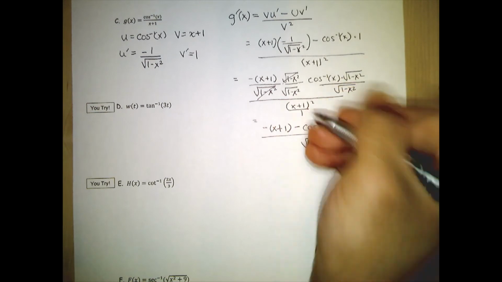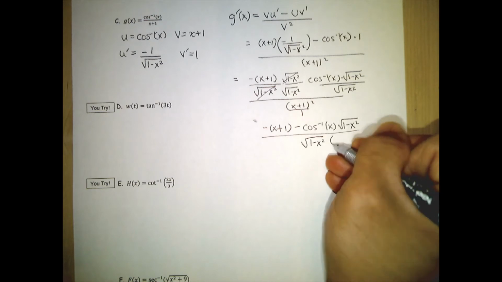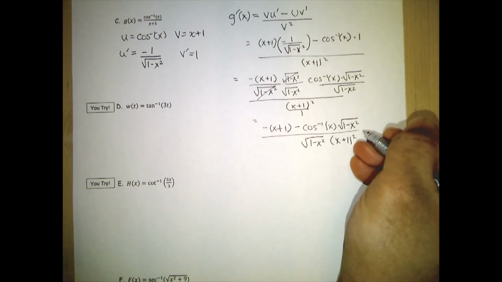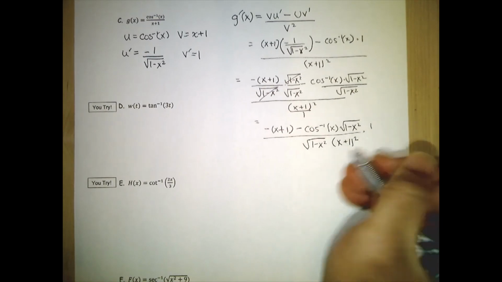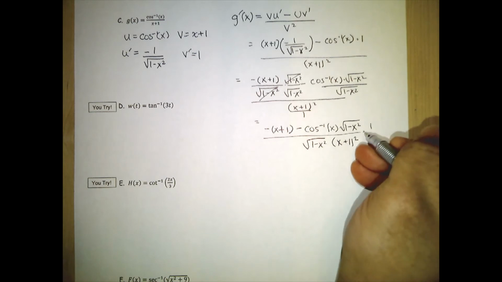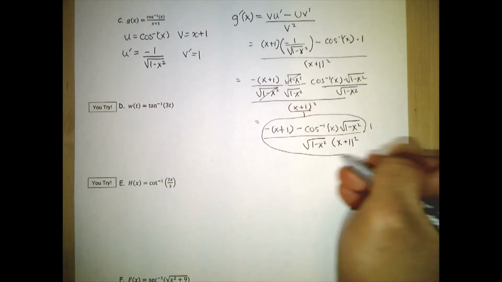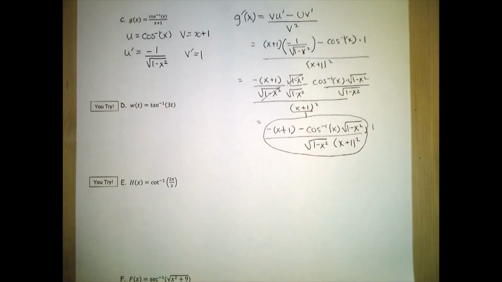And this is actually x plus 1 squared over 1, so I'll multiply by the reciprocal. So times 1 over x plus 1 squared. So this is really all I can do to simplify this. All right, so I have something that looks like this. All right, so now you can try these two on your own. I hope that you have a great time doing that. And let's do another example here.